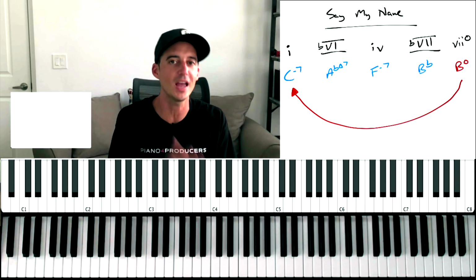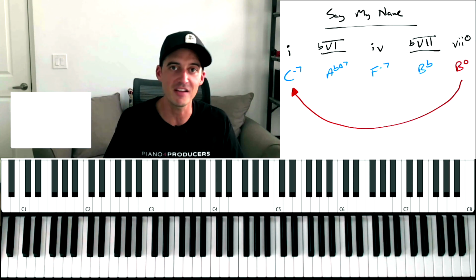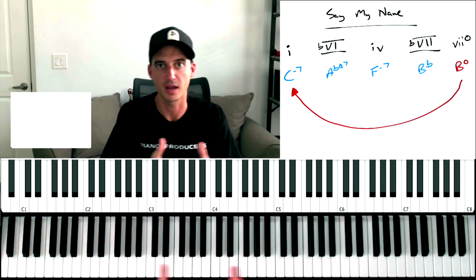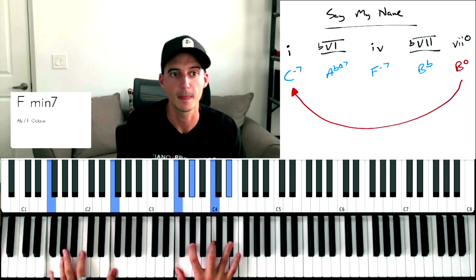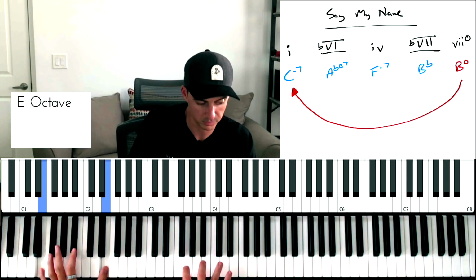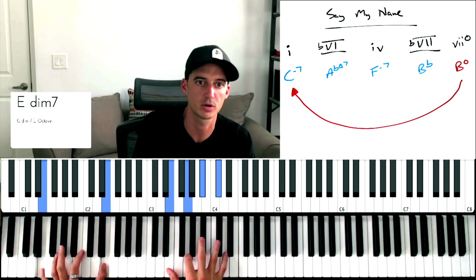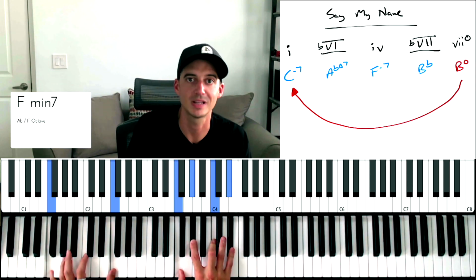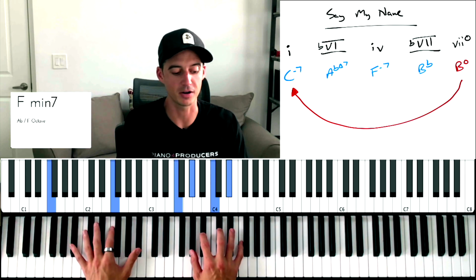So if you're in the key of A minor, or if you're in the key of E flat minor, or if you're in the key of F minor, all you need to do is go a half step down, make it a diminished chord, and then hit your root. For example, if I'm in the key of F minor, right? Here's my F chord. All I'm going to do is go a half step down, E, play a diminished chord, and I can just use the diminished grip and it works out perfectly. And it brings me right into here. So let's say I'm doing 4, 5, 1, okay? In the key of F minor.